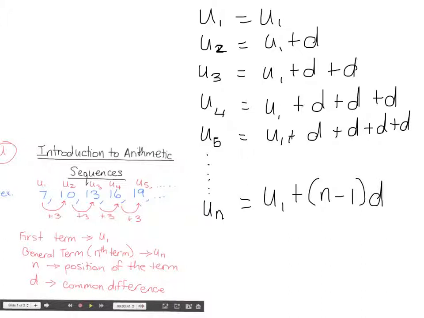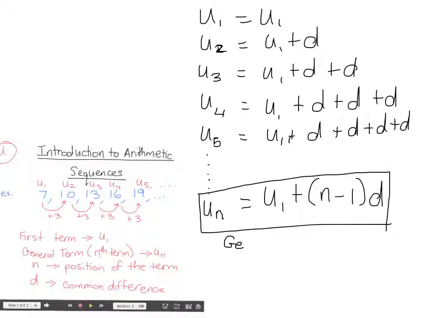All right, so that's how I came up, well, I came up with the formula. I'm so fancy. No. I didn't come up with this formula, but that's how somebody one day came up with this formula, and that's what I'm showing you today. So if you don't know how to derive that formula, that's completely okay. All you have to do is know how to use it, actually. So the formula u_n is equal to u_1 plus (n minus 1)d. That is a formula to find any term in a sequence. It is also called the general term formula.